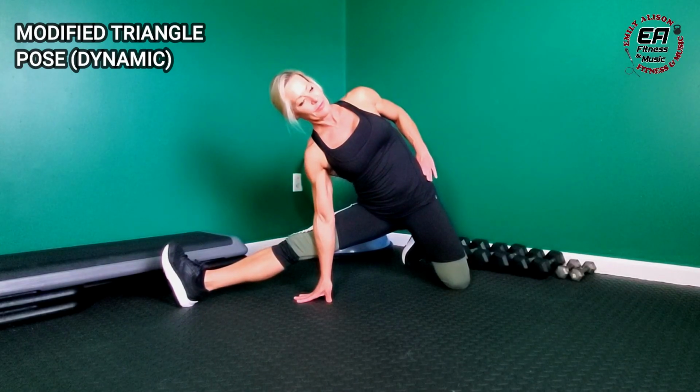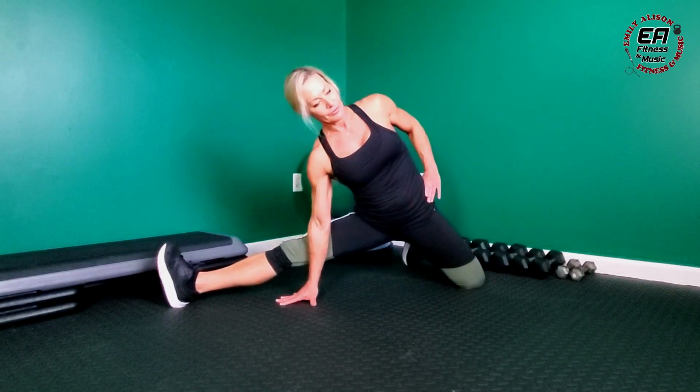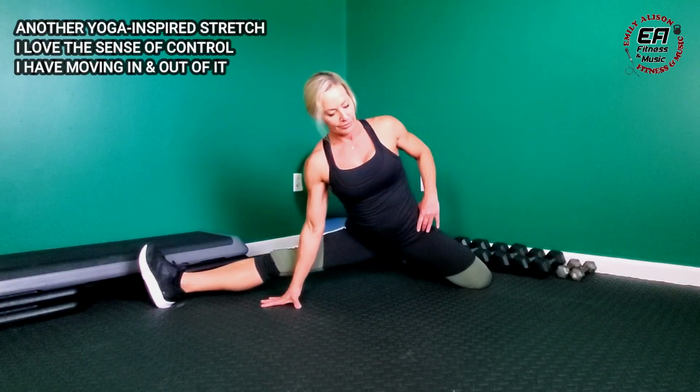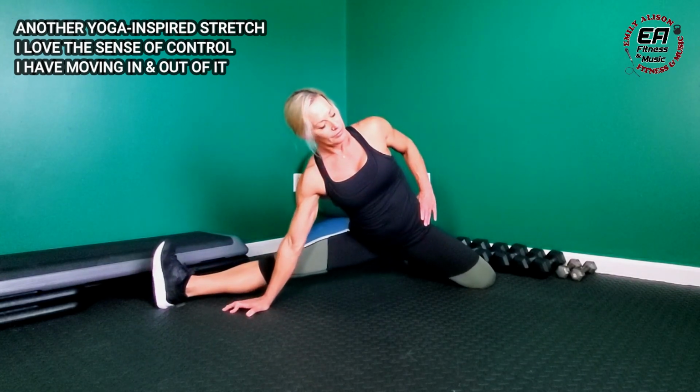This last one was inspired by the yoga position triangle pose. Being low to the ground is a nice way to take the balance element out of it and focus on the depth of your stretch.